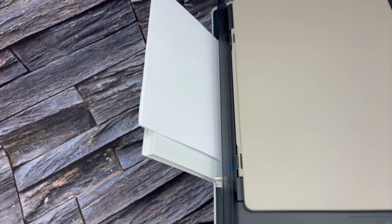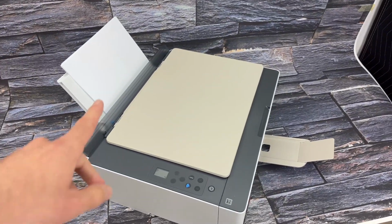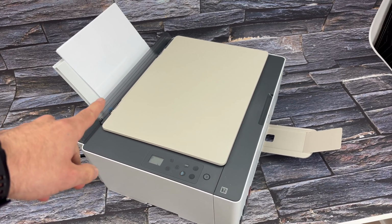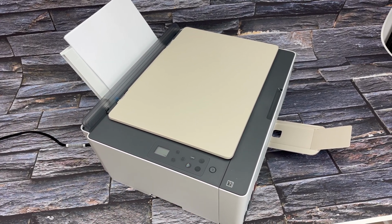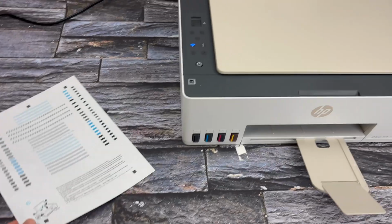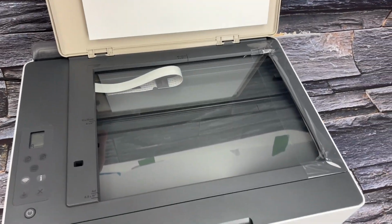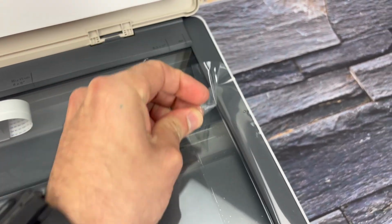Okay, it sits perfectly. And as I said, the printer already started its process to print the alignment page right away. I didn't have to press on any buttons. All right, the alignment page got printed. Take it out. Open the scanner lid over here. You may have to remove some protective plastic over here.